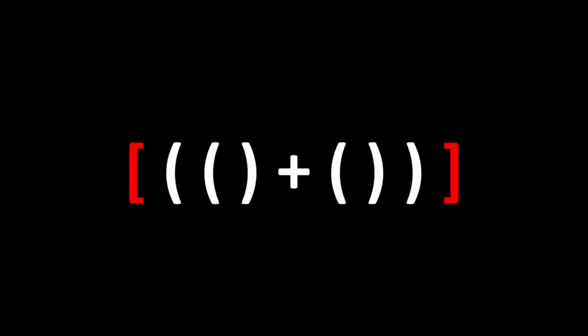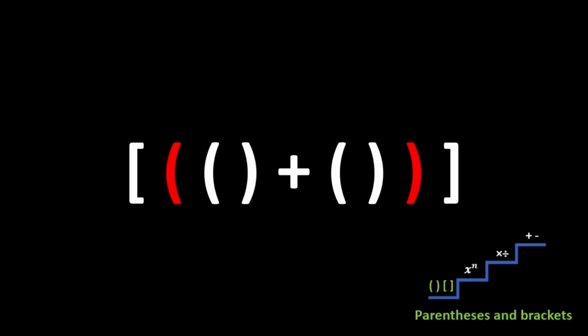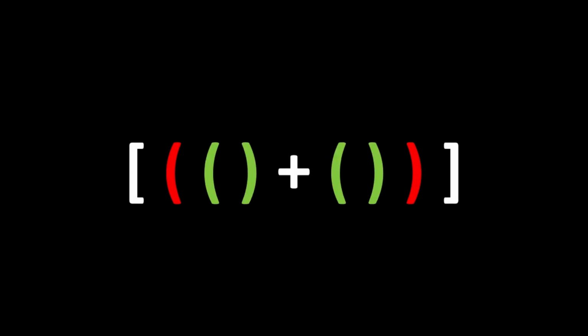Why? Let's say you decide to start with the outermost grouping. The first question you're going to ask yourself is, do I have any parentheses or brackets here? Because that's the first thing you need to do when simplifying, right? And the answer is going to be yes, you do have parentheses. So you'll tackle those first. And again, you'll ask yourself, do I have any parentheses here? And so on until you reach the innermost grouping. And that's why you start there.